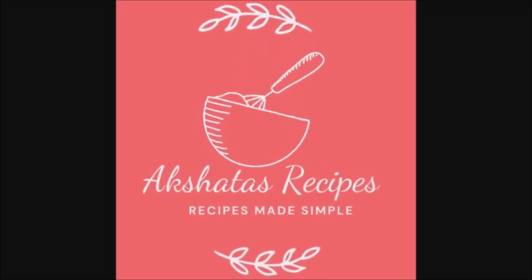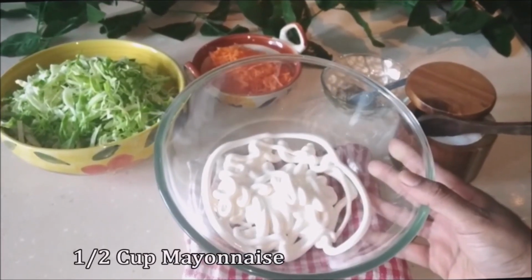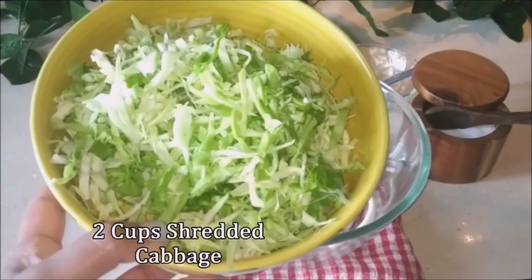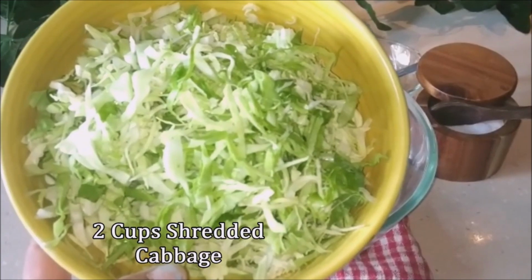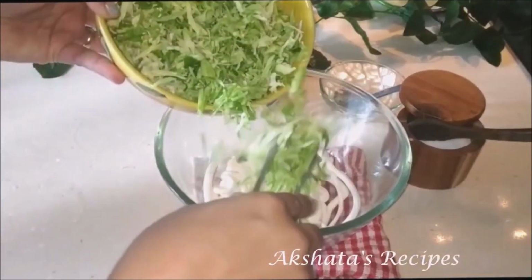So friends, let's see how to make this delicious coleslaw. So here I've taken half a cup of mayonnaise. This is homemade mayonnaise. I'll leave a link of how I prepare my mayonnaise at home. You can also use store-bought. This is 2 cups of shredded cabbage. I'm going to add the cabbage to the mayo.